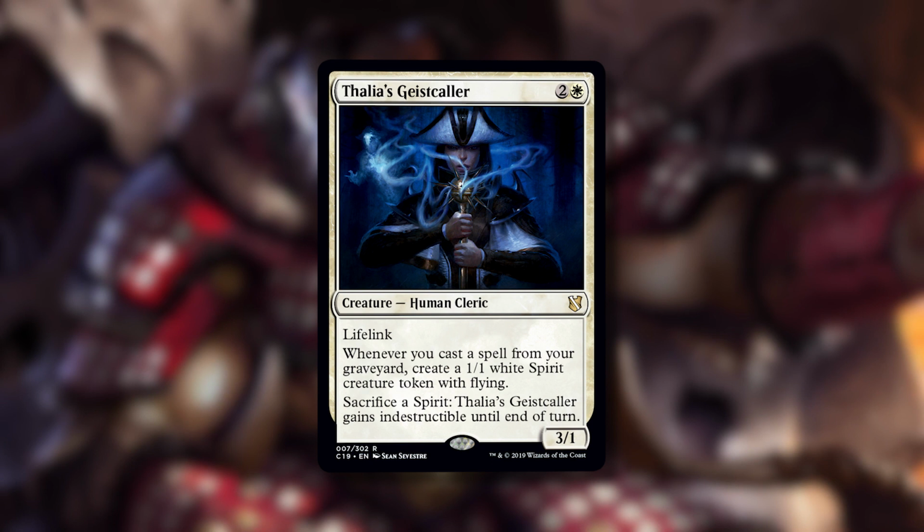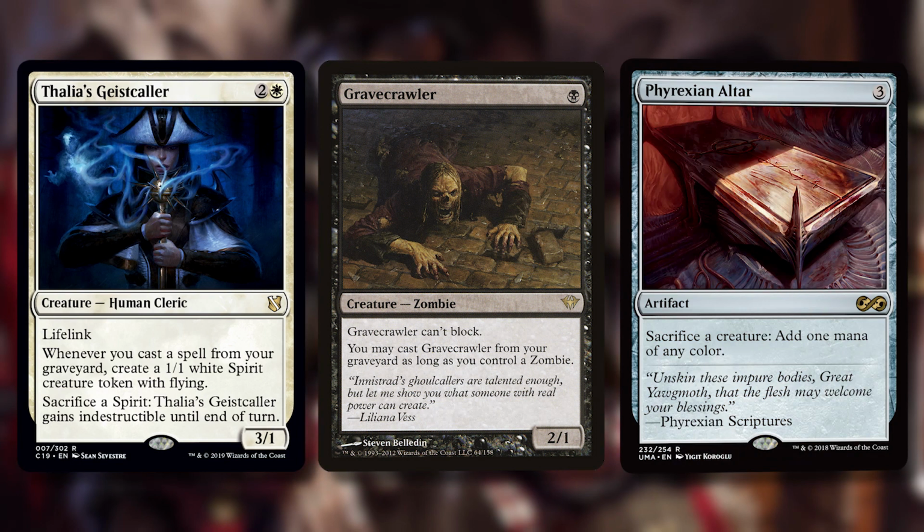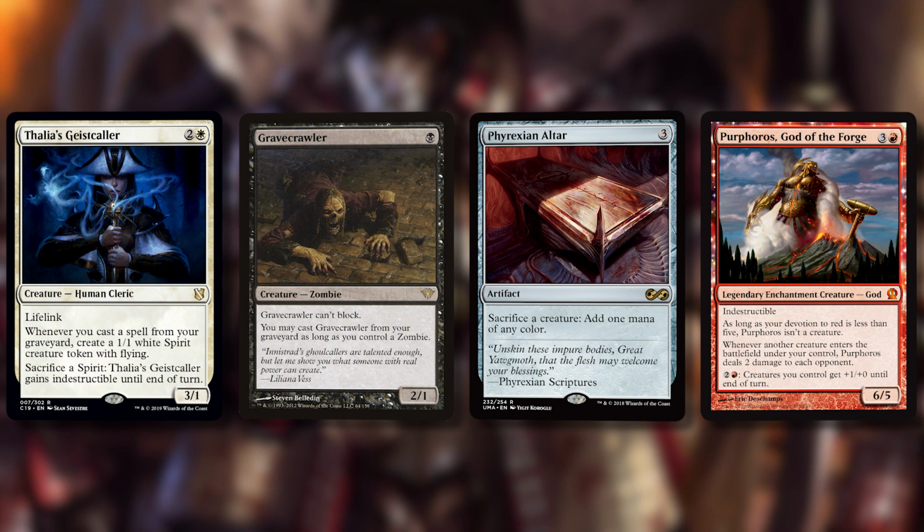I'm trying to think, are there any really cool combos that work with this, that you can endlessly cast something out of your graveyard? There is, if you have Gravecrawler and another zombie, because Gravecrawler you can cast from your graveyard as long as you control a zombie, and then you just need a Phyrexian Altar. So you can just continually get infinite spirits: sack it, cast it, sack it, cast it. A lot of people do that with Purphoros to kill you, but this could also kill you with spirits, kind of. And white-black definitely has zombie decks, Verena and all that stuff.